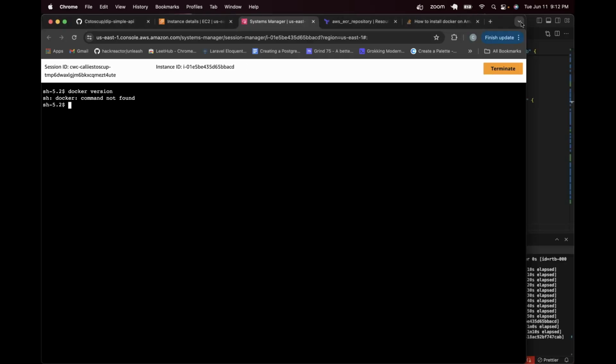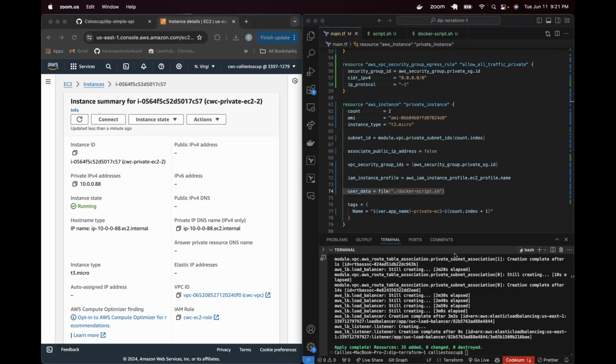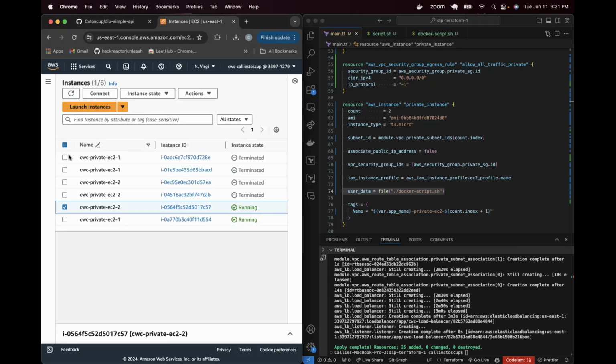All right, so unfortunately, rebooting didn't work. So my test for adding something to the user data without destroying and reapplying did not work well. So I'm going to go ahead and Terraform destroy and apply just to make sure everything is good. All right. After destroying all my resources and then reapplying them with no changes, I have now set up, you can see, 2 more instances.